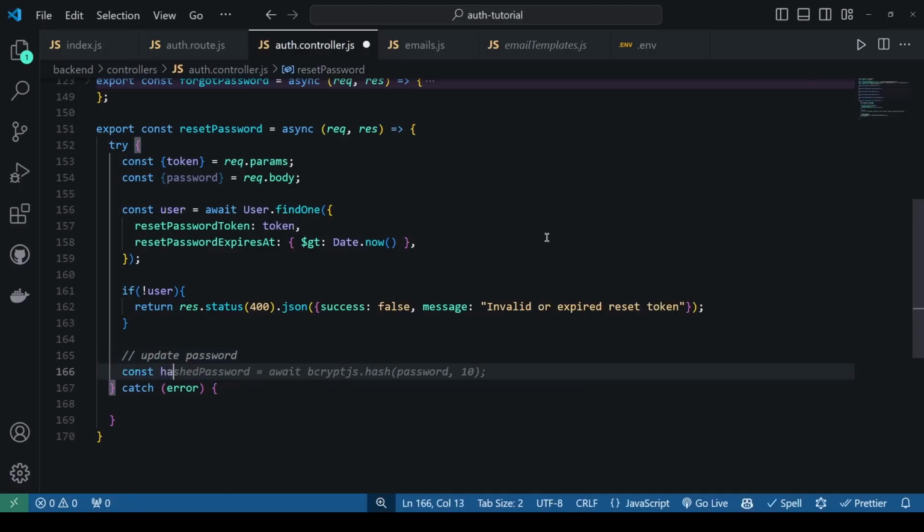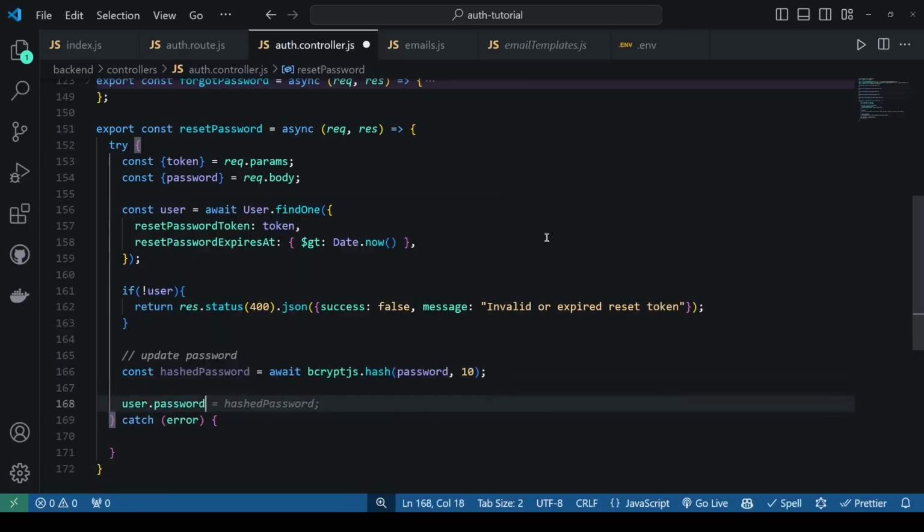Let's say first we need to hash the password. I'll just hash this as easy as this. This is what we have done previously. Let's say user.password is going to be equal to the hashed password. Since we just updated the password, we can delete these fields just like we have done previously.